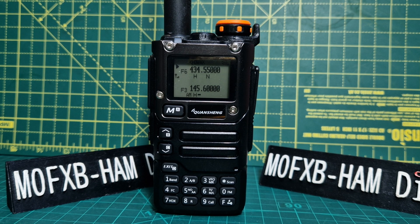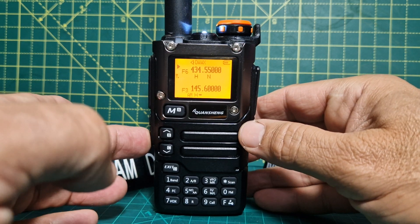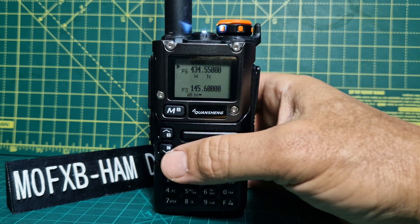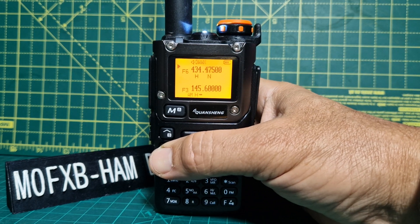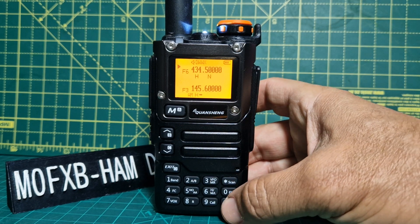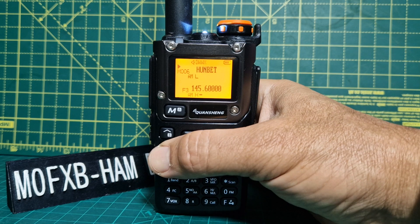I'll put a link in to this bin file. We've seen it already, but we'll show it anyway. So we'll leave that on for now. We'll go F, then 5. Now it's working as a normal device at the moment — VFO mode, and then you've got memory. Go F, hit the memory channel mode.